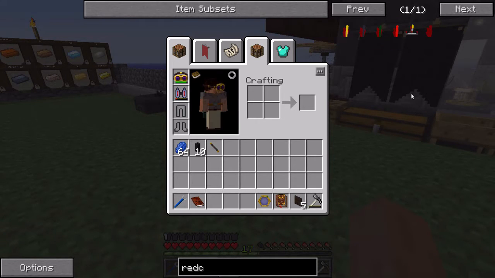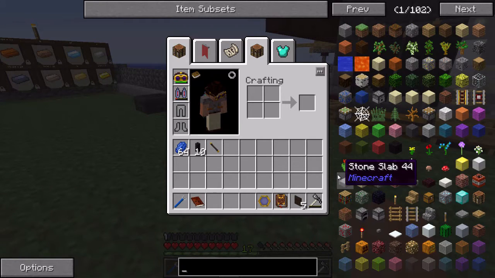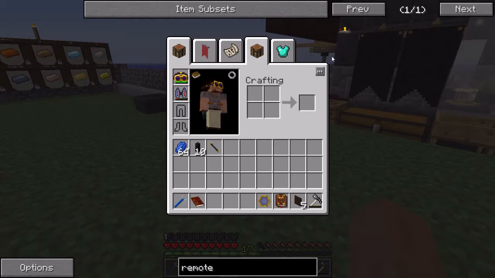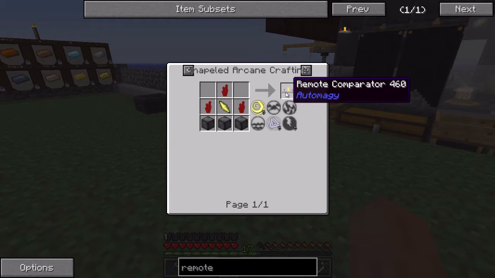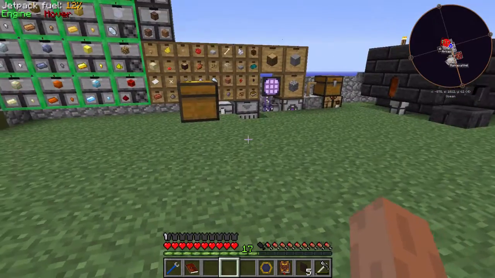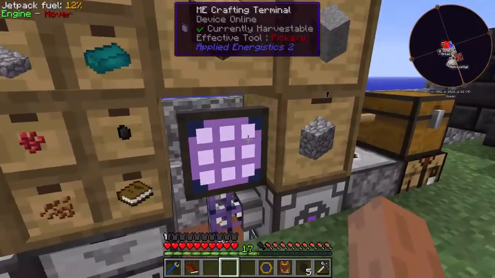So that does work, but it's not quite what I want. There is something else in here, though, that is a remote comparator. I think that might actually work. This is, I believe, usually intended for working with inventories, but I think it could also just read redstone signals. And if that's the case, this is exactly what I need. Honestly, I don't know, so we're going to be playing a little bit of experimentation today. They're fairly easy to get started and make.